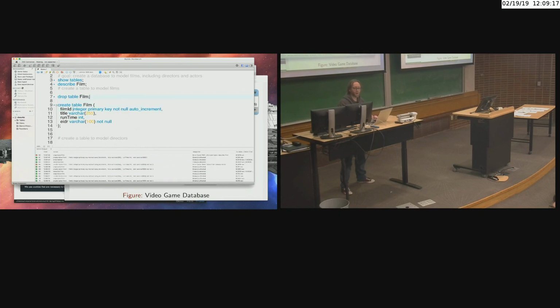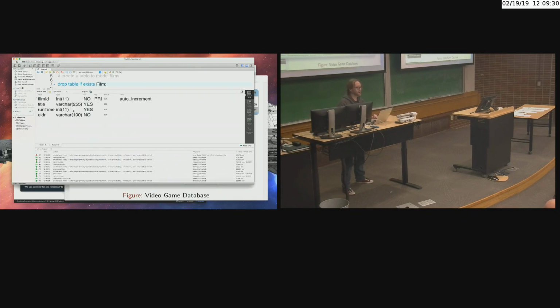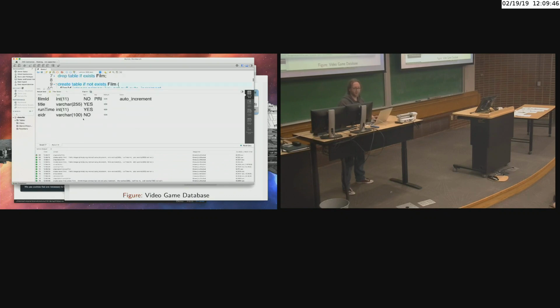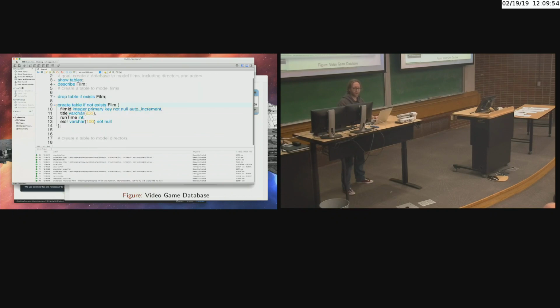What I want is one statement that's going to work no matter what. So I'm going to put a condition in here. Drop table if exists. And now I can run the entire thing all in one shot, and whether it exists or doesn't exist, this one will just simply say, okay, I'll drop that for you. Right? Create table, you can also do if not exists. Right? And if it already exists, then it won't create it. But that's not necessary if you dropped it if it exists already.